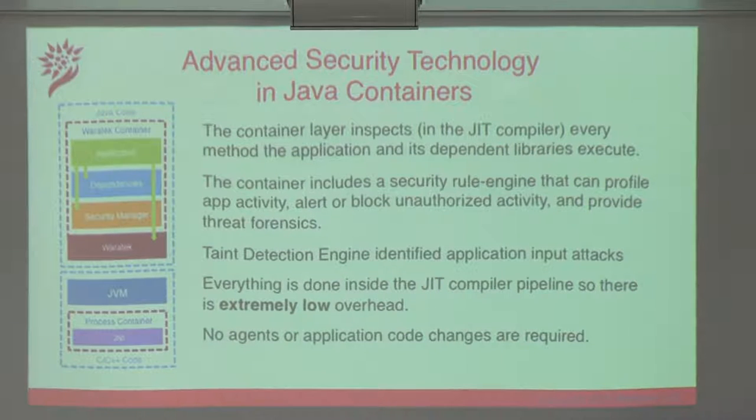You can do things like profile what the application is doing, and then set up rules specifically based on what it normally does, so you avoid it trying to do anything else. We'll talk about the taint detection agent later. Should also point out that it also includes coverage for the Java native interface. So the JNI is a way where you basically jump out of the Java environment and make operating system calls, typically for performance reasons. We also protect that interface as well, which is very, very unique. Obviously, if you're operating only higher up, you can't do anything like that at all.